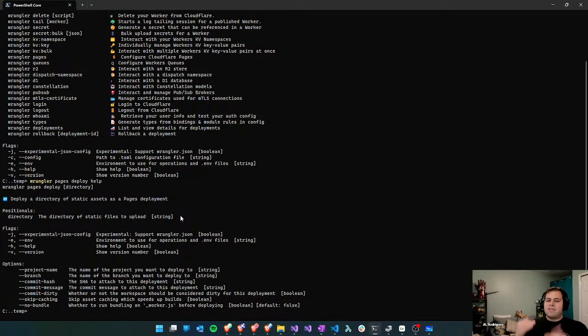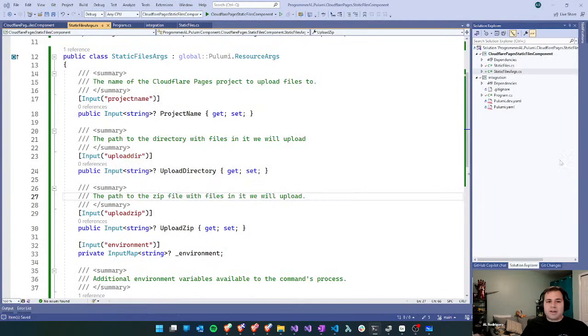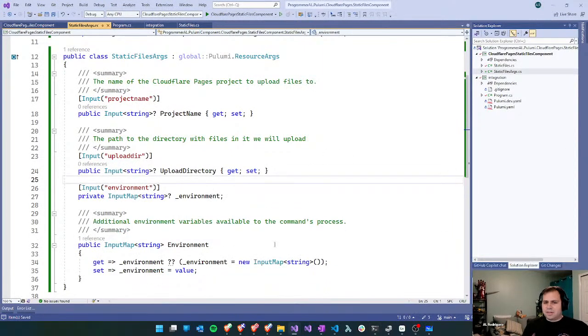So if you go to the web portal, you can upload a zip file. So I guess maybe Wrangler only supports that. So let's. Okay, cool. So it's just a directory, an extracted directory already with files. So you can't just upload a zip. I'll look at that again a little bit later just to verify. But for now, we'll just ignore the zip. I think we're fine with that. Okay, cool.